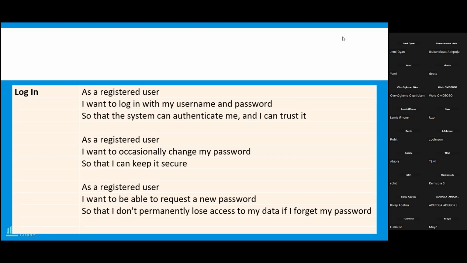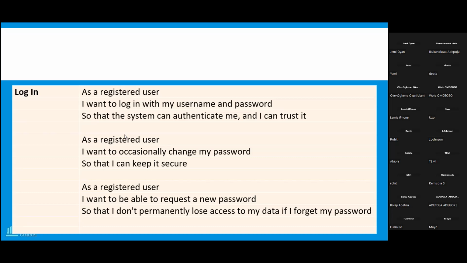So Moyo, I can see your message in the chat. Let's look at it. As a jollof eater. So you're the eater. Okay. All right. You've defined the user. That's good. As a jollof eater, what do you want to do? I want to be able to eat multiple proteins, so that I can get my daily dietary intake. Brilliant. And well done for that.